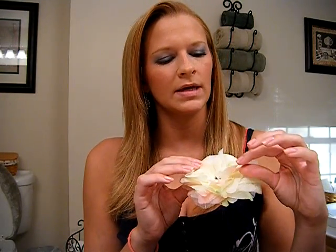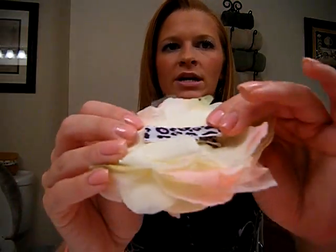So the first one that I got is this big one. It's got light pink, cream, and light green like a silvery cream mesh. It's bigger compared to my head and it's got a little clip in the back with like a little purple cheetah print and an alligator clip. I love this. It's so pretty — it's got a little gem in the middle. They're handmade, so all of his flowers are just gorgeous. And you can wear them with just like anything.